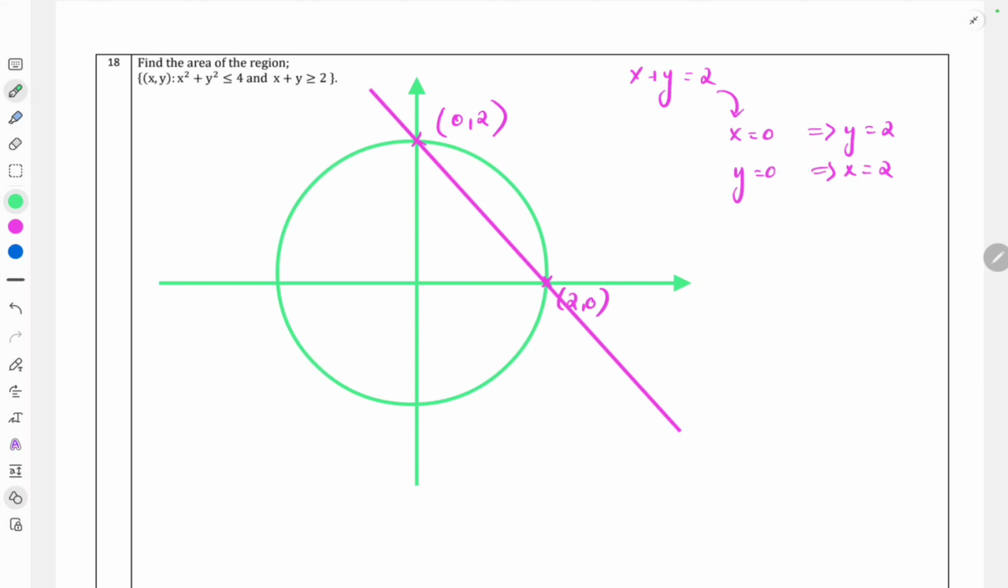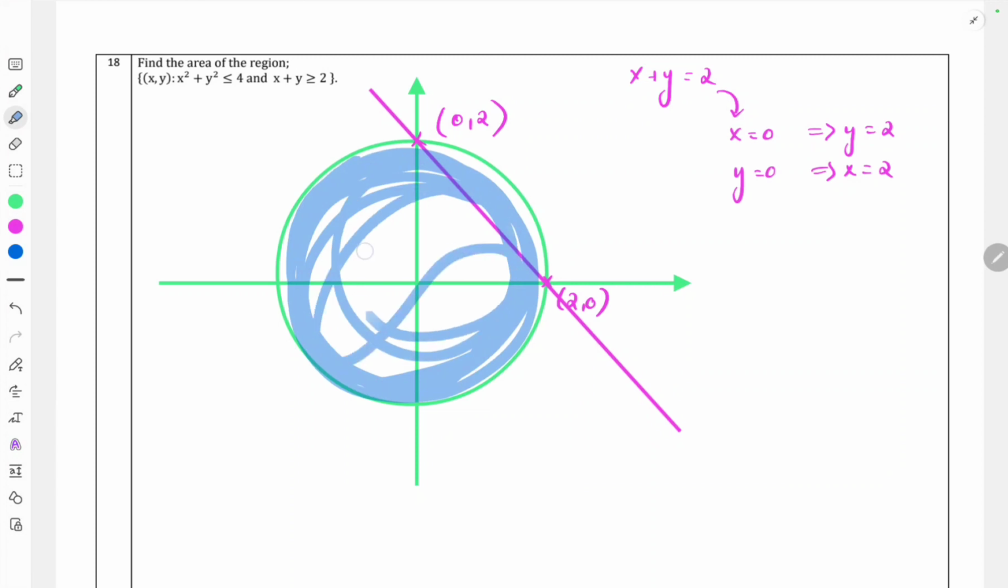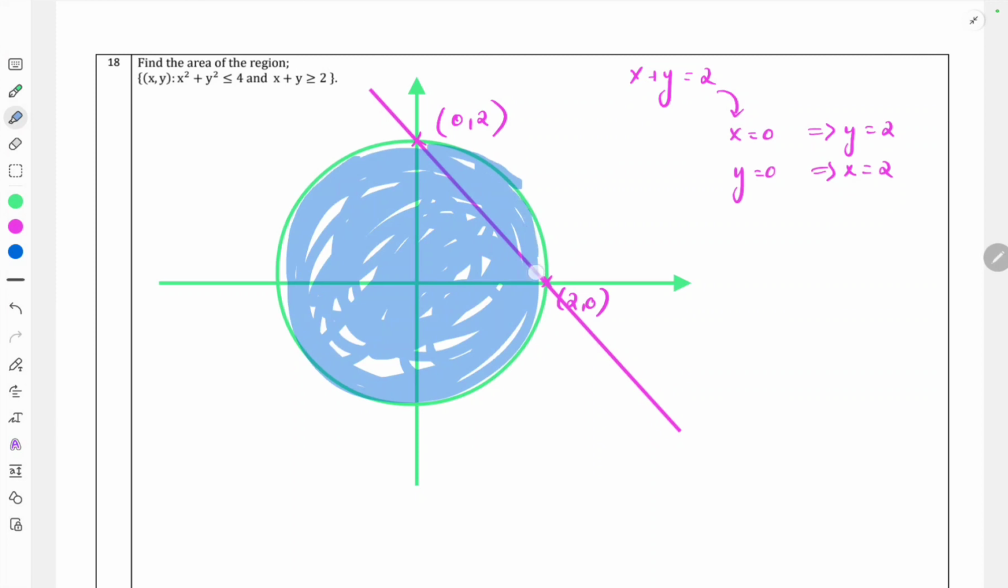And now for x square plus y square lesser than or equal to 4, which includes the points on the circle as well as whatever is there inside the circle, this entire part we have to shade. This entire part we have to shade. So this is from the first one. And from the second one, x plus y greater than or equal to 2. See here in this, what we can take is either I have to shade in this direction, or in this direction. So any point on this side I can take, or any point on this side I can take.